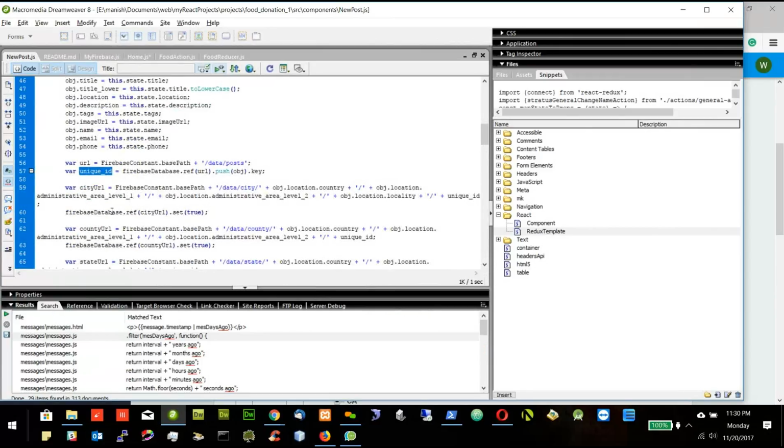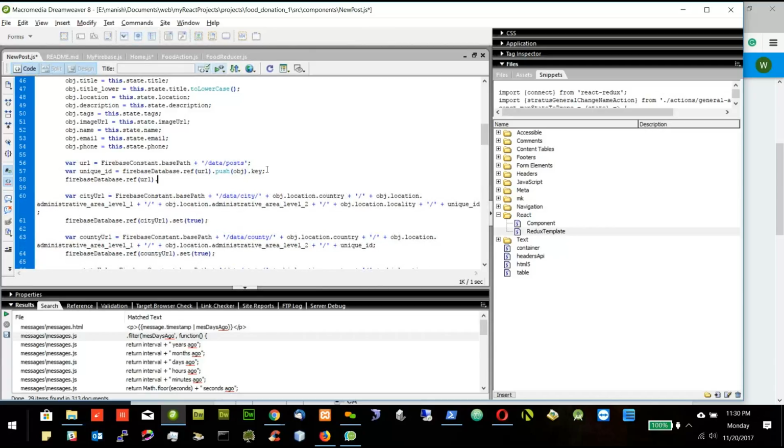For example, I could have done it like that: after this Firebase URL dot child is the unique ID, and dot child as ID dot set, and I would have set it to this value.